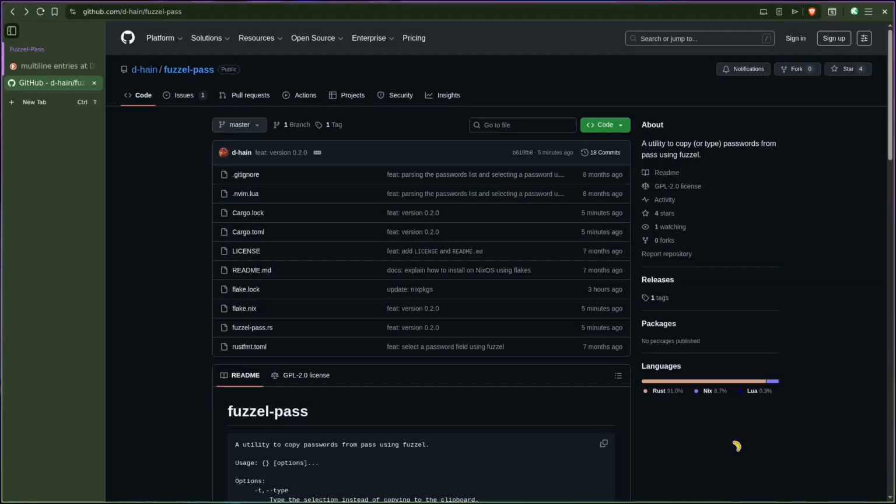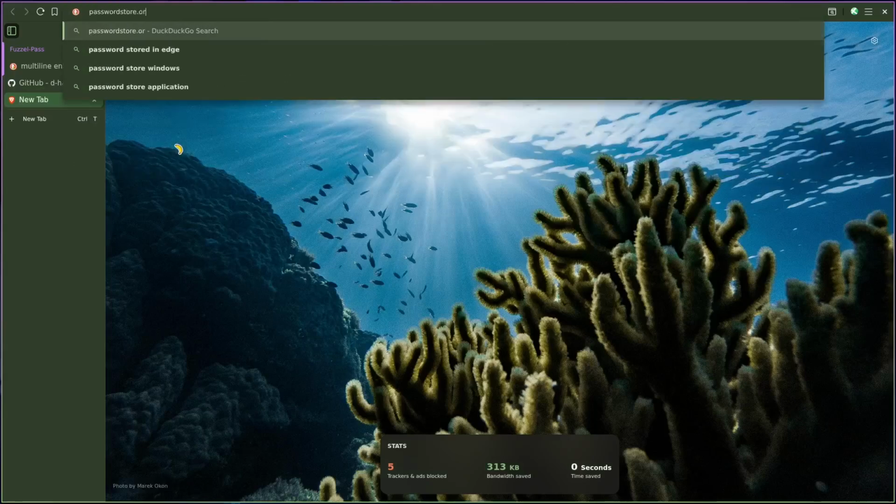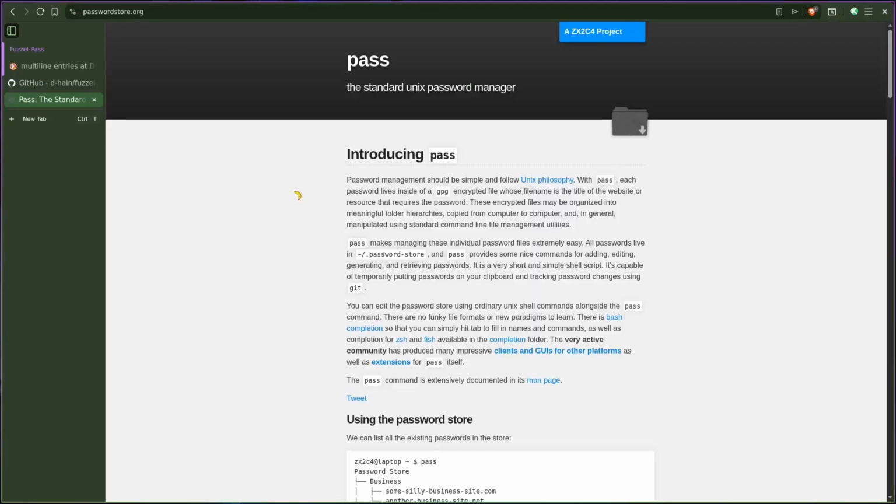So, today I have a simple issue. I have this program with which I can show my passwords stored in the password manager, passwordstore.org. Amazing password manager, you should use it, standard Unix.